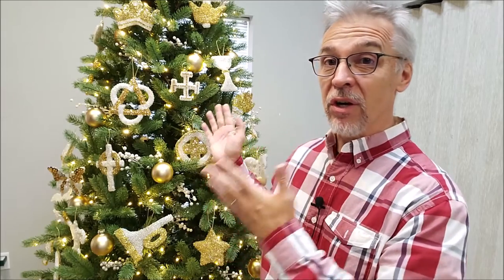And so when you look at the Christmas branches in your home, or maybe you do have an ornament on your tree that looks like the Bible, that can be a reminder to you that Jesus, your Savior, was connected all the way through that wonderful family heritage that was all a part of God's original Christmas plan.